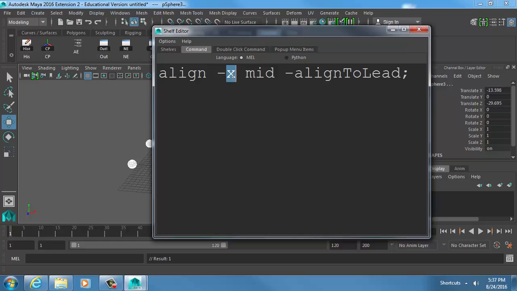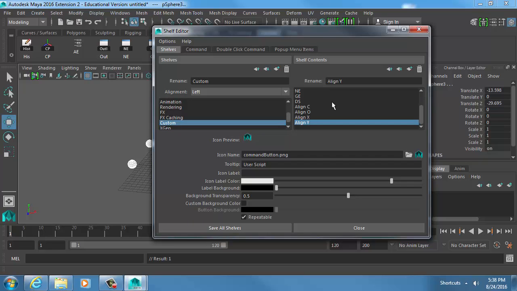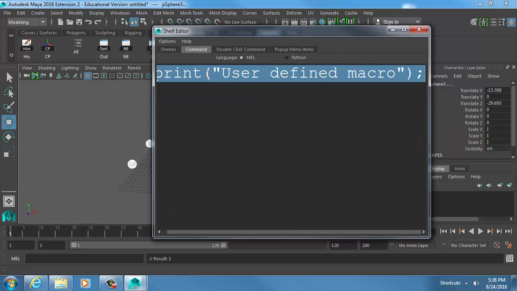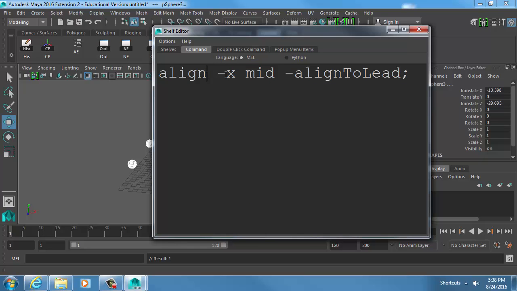Okay, and then obviously change the X to a Y. And then once you're done with that, you know the next step, duplicate it again or make a new one, call it align Z, and then replace it with what you copied and pasted, and then change it to a Z.